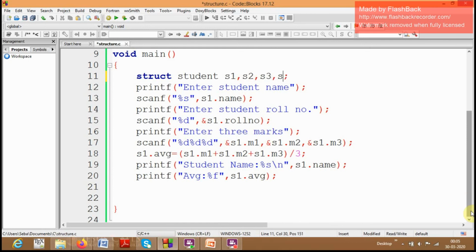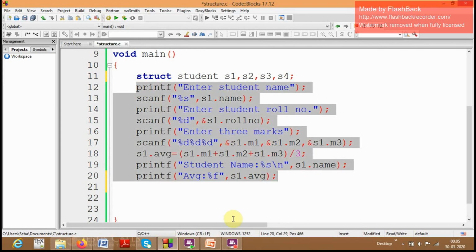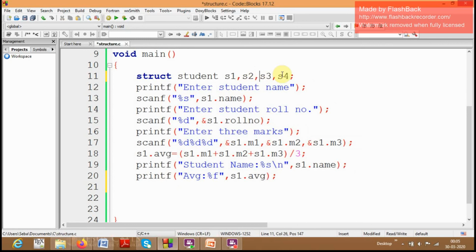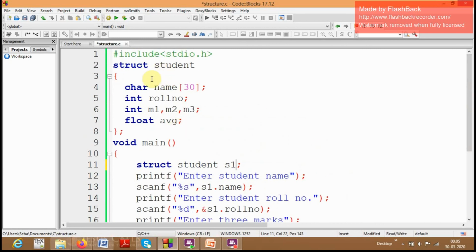For one more student, s4. Then you do the same steps for s2, and the same steps for s3 and s4 as well. So this is the way of creating a structure. Now you may understand that a structure can store more than one type of data. That is the advantage of structure.